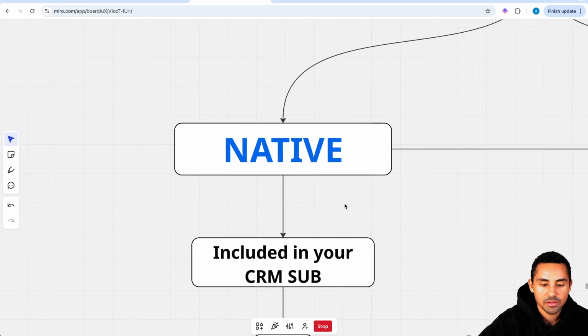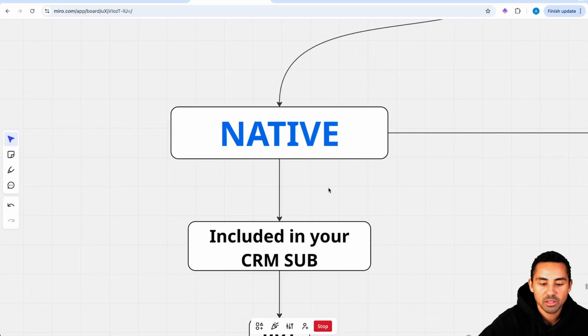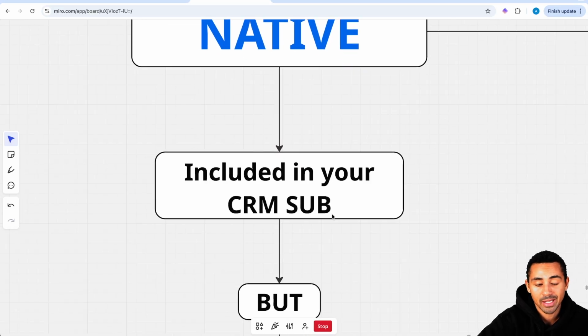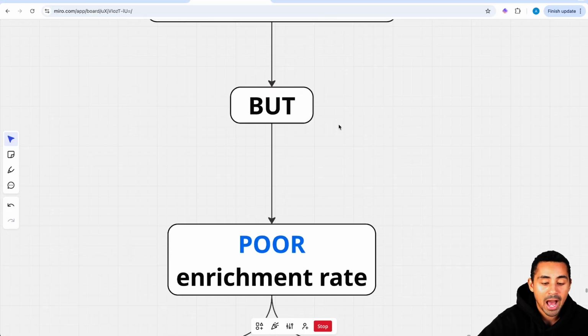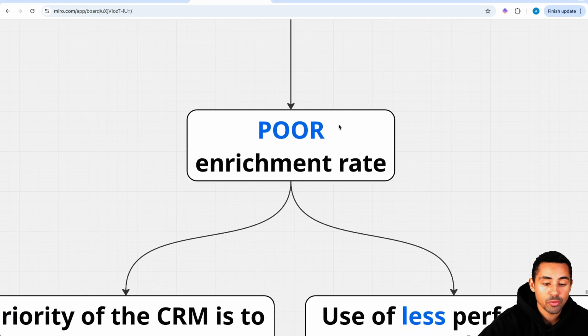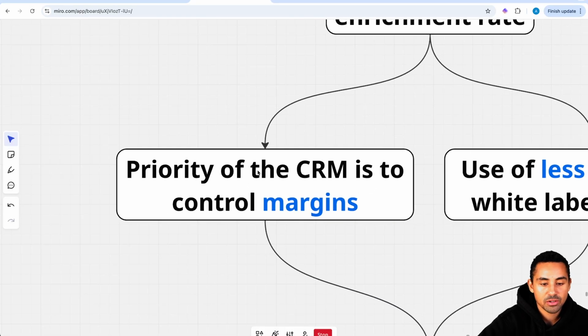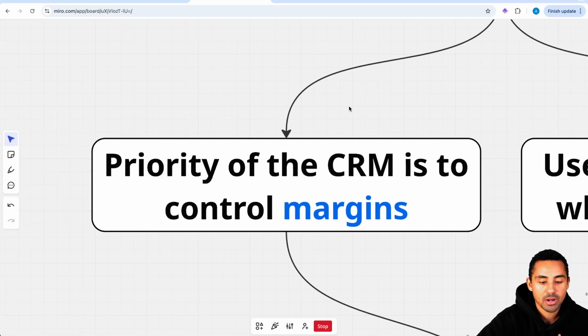When you're using a CRM that has native email enrichment, it's cool because it's included in your CRM subscription. However, you have a poor enrichment rate because the priority of those CRMs is to control margins. They have a lot of costs like any SaaS, and they don't have a massive incentive to give you a very good enrichment rate when it comes to finding emails.